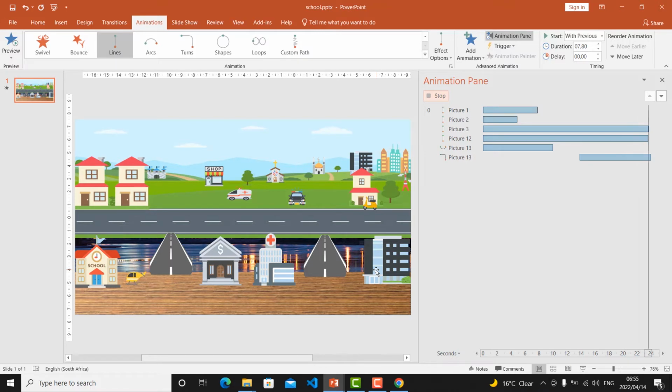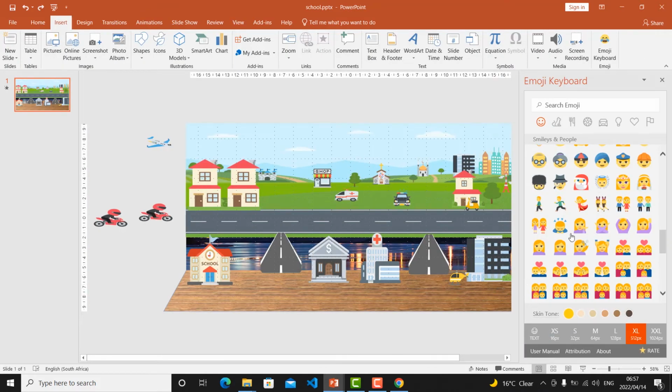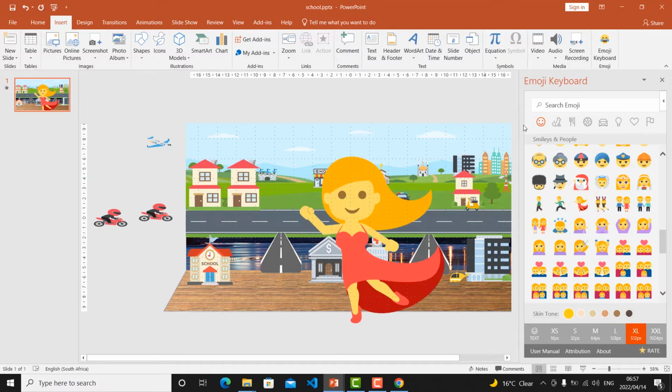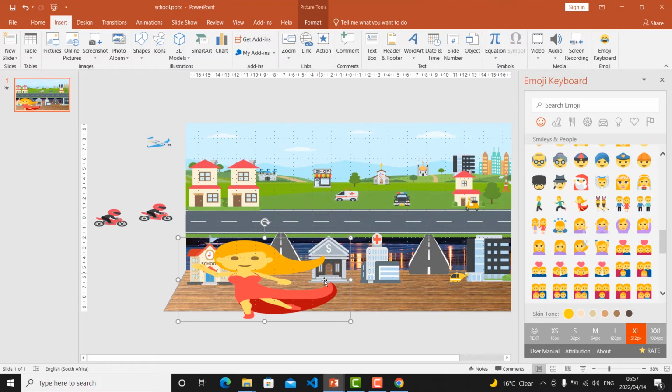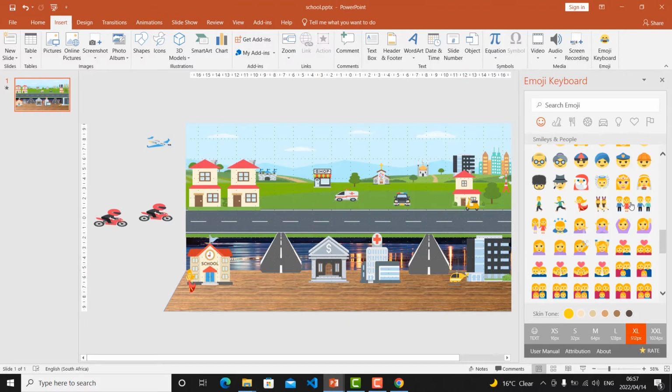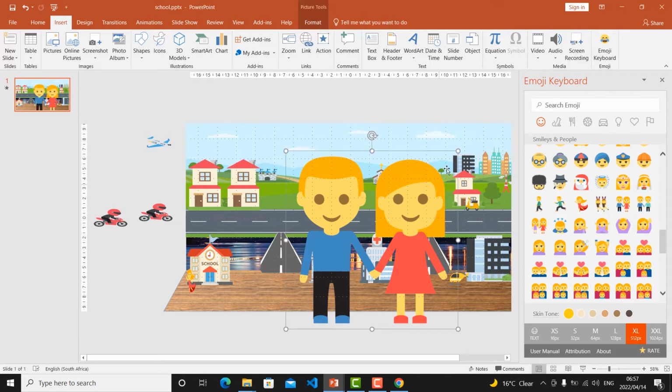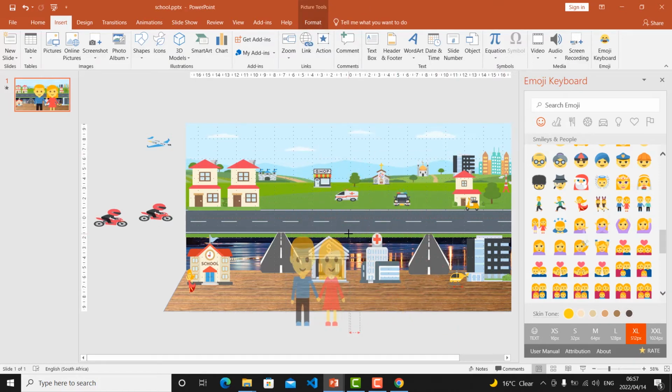That's perfect. You can insert people like children playing, so I can come here by emoji, but now you're going to stay on the face and the smiling people. So I'm going to minimize the size. I'm going to put maybe children playing at school here. It's up to you. You can make more of them. Let me put these guys here.